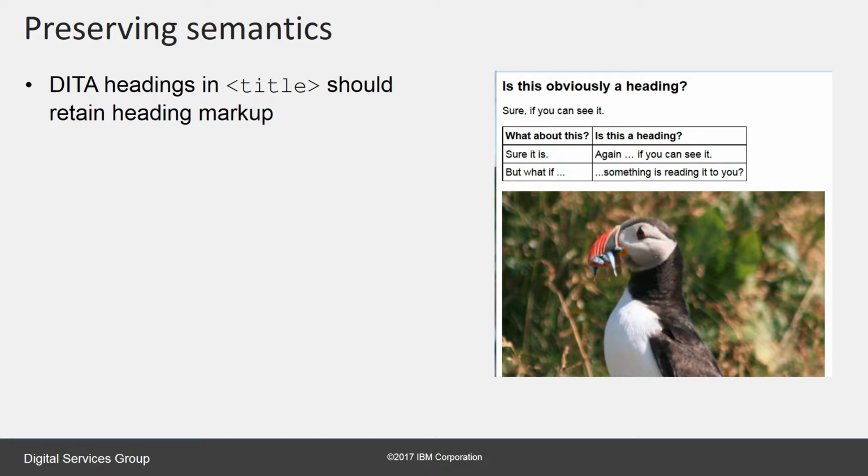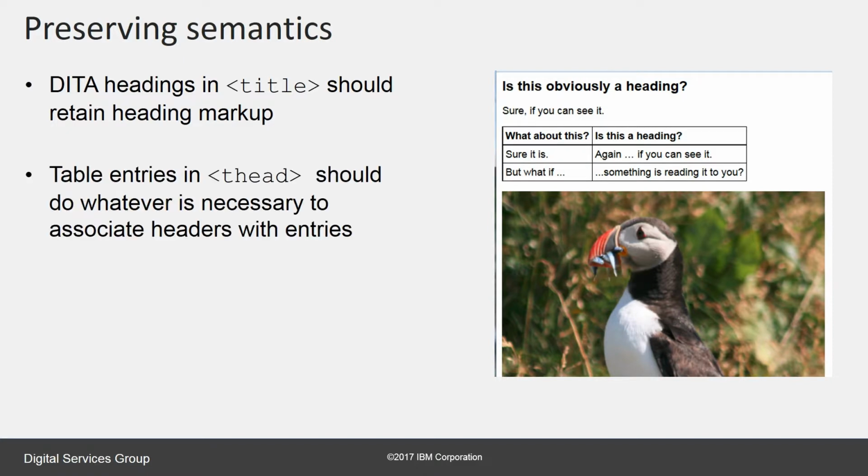But there is other semantic information that can be provided to let the screen reader know this is a particular level of title, for example. In DITA, it's just a title. We have the H1, the H2, the H3. When you have tables in DITA, you mark something up with a header, and that says it's a header. You shouldn't have to do anything else to say that the entries in a particular column correspond with that bold thing up on top.